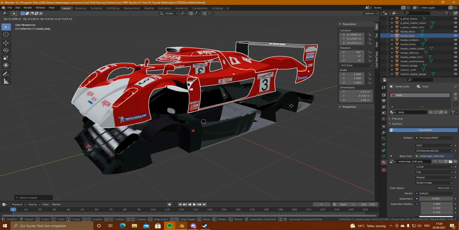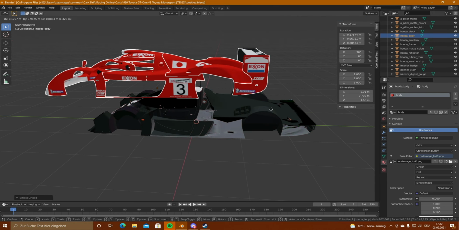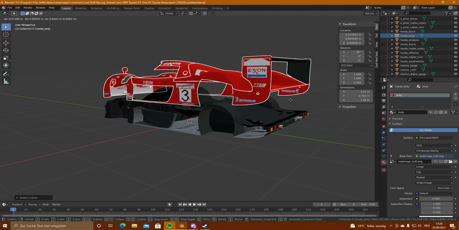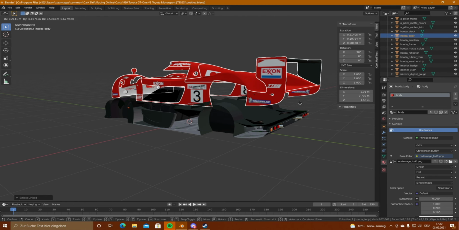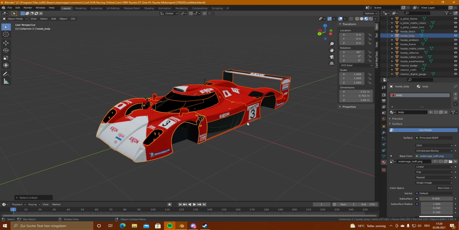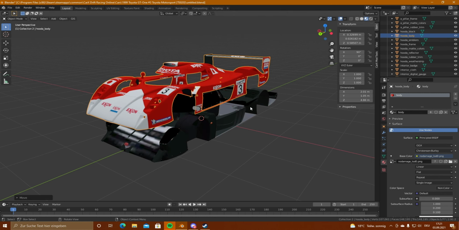So now we have all the objects from the body that we actually want to paint. We're going to join them together like this. So now it's one object.